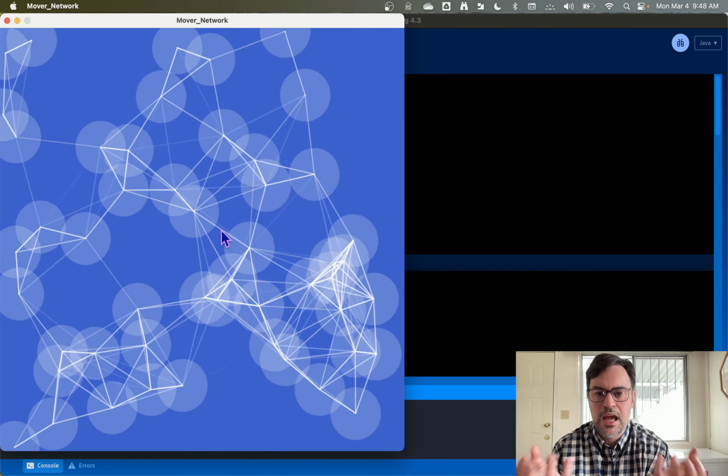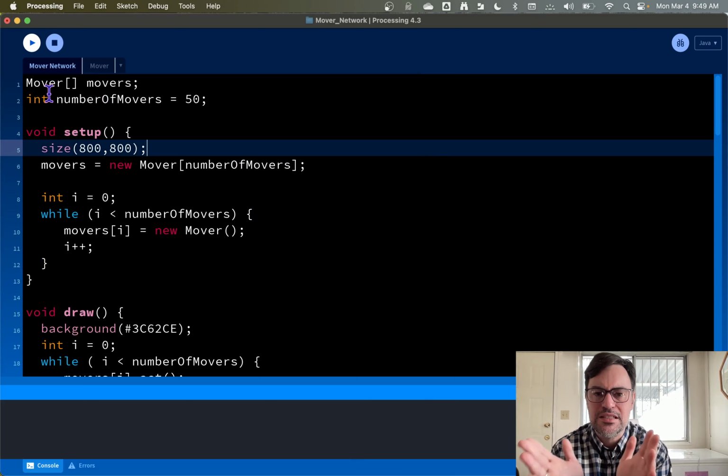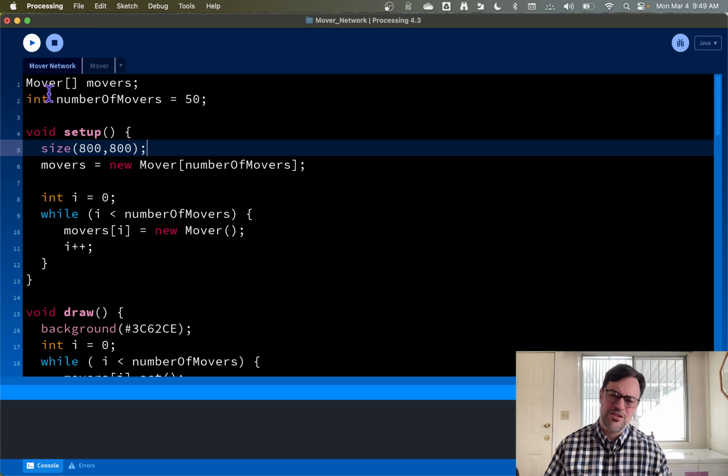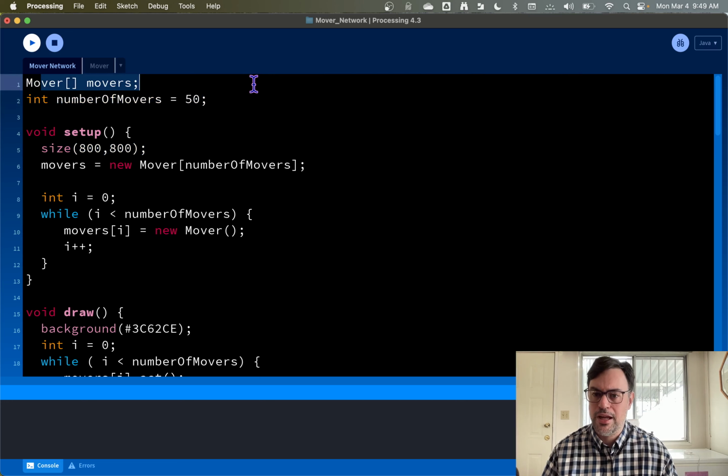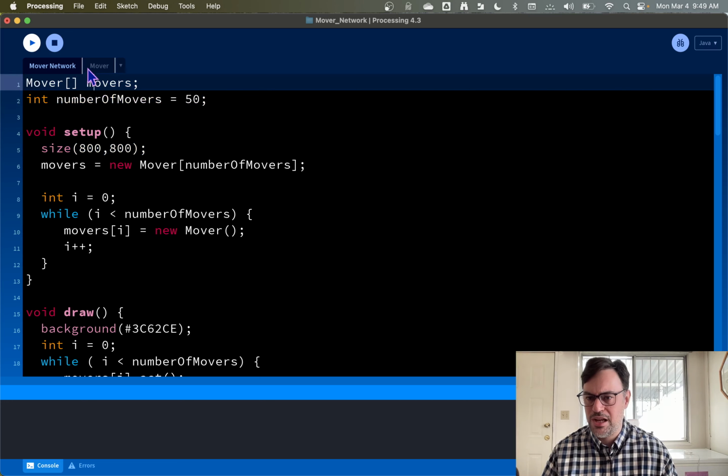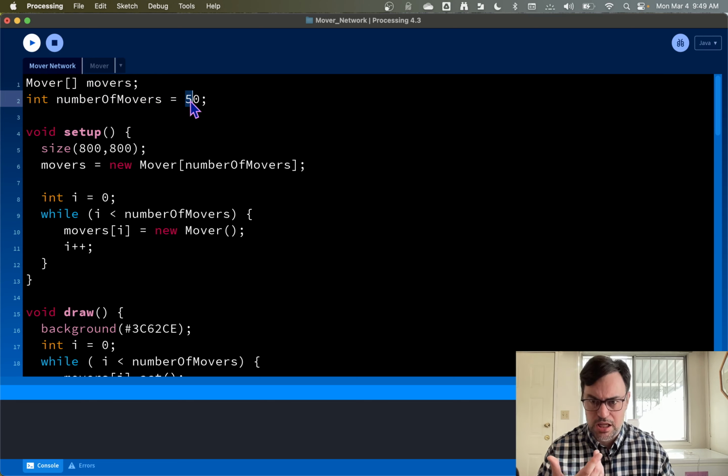Here we go. So here's our main tab, and I hope you notice it looks quite similar to the movers. There are going to be a couple of differences, but a lot of it's quite similar to your earlier movers. This main tab hasn't changed a lot, has it? First of all, we have our array. It's an array of mover objects, and we have a mover class over here. We'll come back to that in a minute. And this is our number of movers. You could change this number to make fewer or more, and the whole thing should change. That's kind of cool.